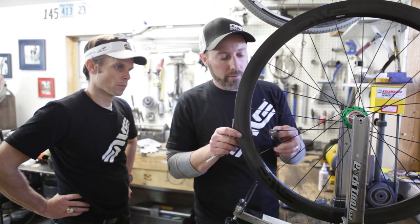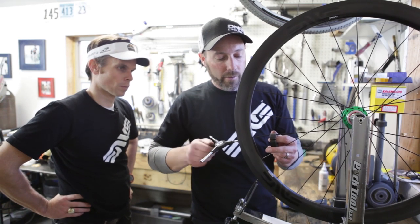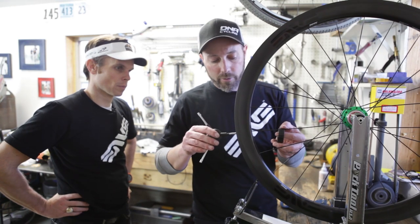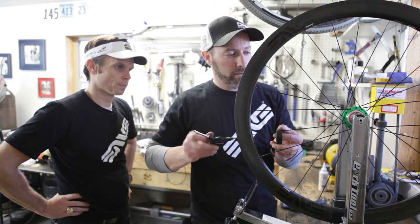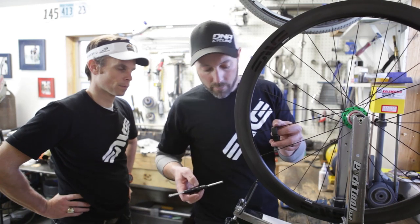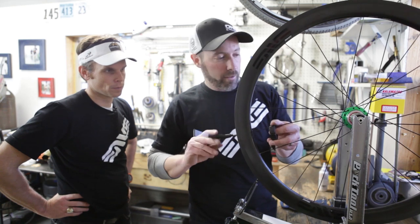Now, on a rear wheel, you have one side that's tensioned more than the other. It's the drive side that's tensioned more than the other to get the wheel's dish that we discussed earlier. So what I'm trying to do is slowly bring this wheel up to tension.